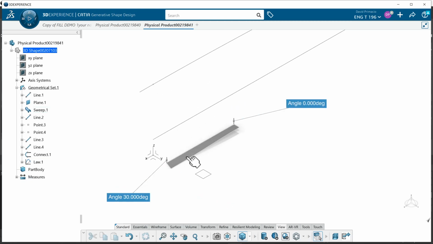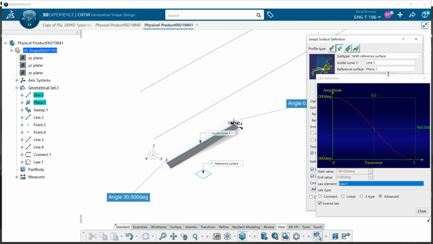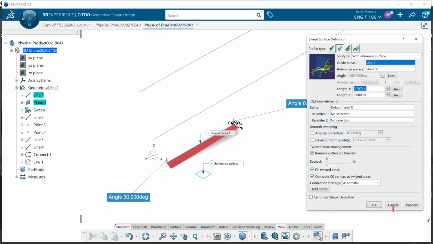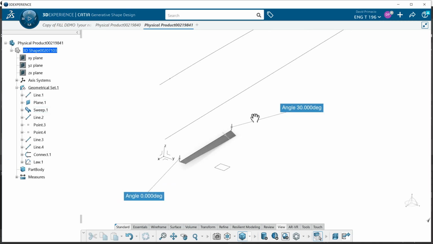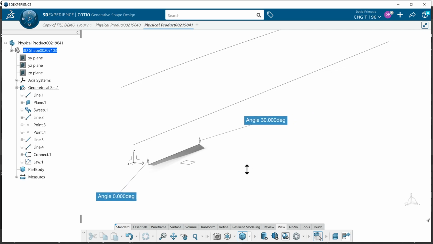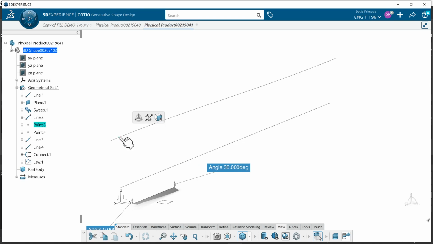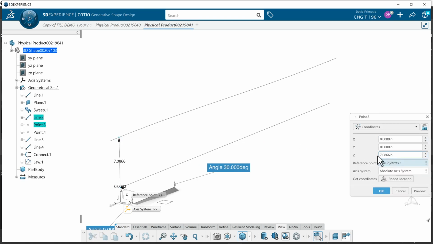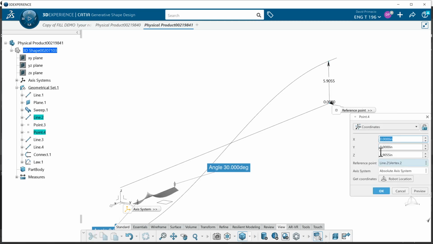So annoying. Double click the surface. I don't know. It does not seem to like it. I'm at 0 and 30, but I'm at way more. It's like it went, oh, because they got to do a negative number. That's why it didn't like it. I was surprised it didn't do that to me on the other end. So what I'm going to do here is I'm going to double click this point and put a negative number here. Double click this point and put a negative number here.